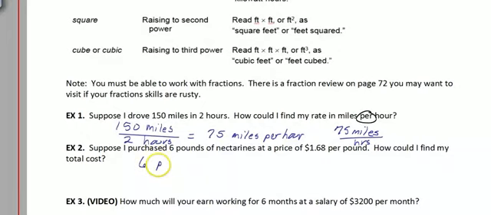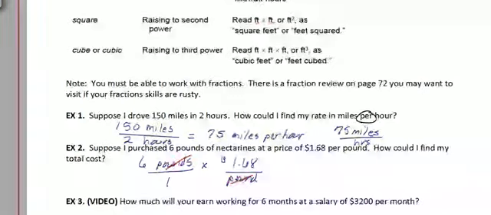So it would be 6 pounds times $1.68 per, meaning division, pound. And when we're working with a unit analysis, we think of both of these as fractions. So this is like 6 pounds over the number 1. And what we want to notice is in unit analysis, we want certain units to cancel out. And what I would see is that pounds would cancel with pounds because they're across from each other, just doing that cross canceling.